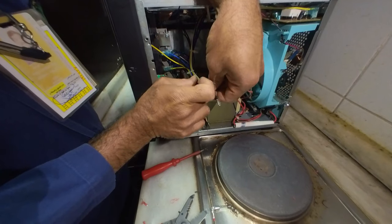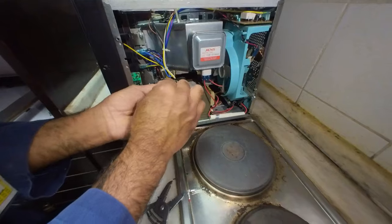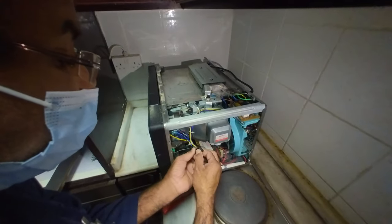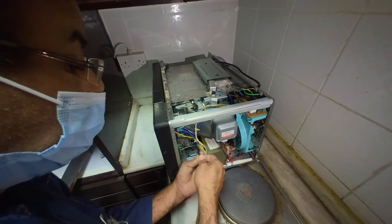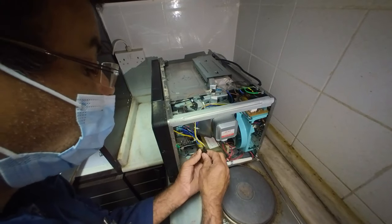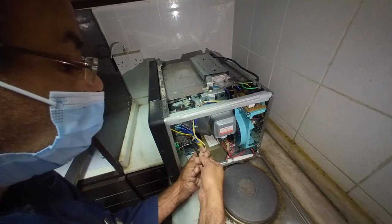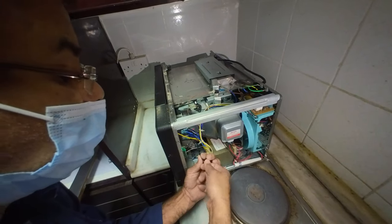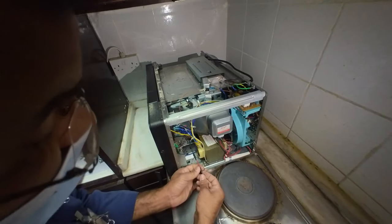Maybe this is small wire, no? It cannot carry the heavy load, no? Yeah. Let's see. But all the oven is established like that, no? You know? Yeah. Or small wire, maybe because of overuse. Maybe overuse, no? Sure. So there's a possibility like that also. First time, no? Yeah. We have experience like that.